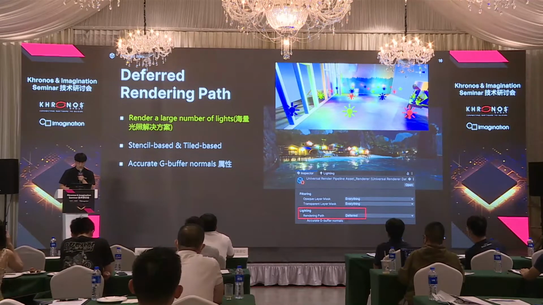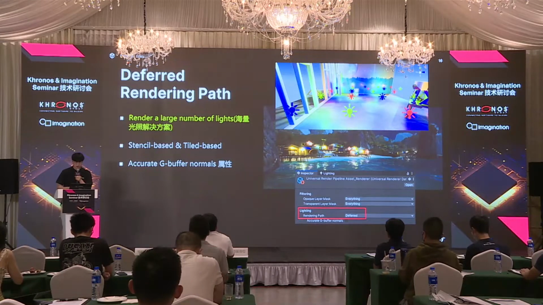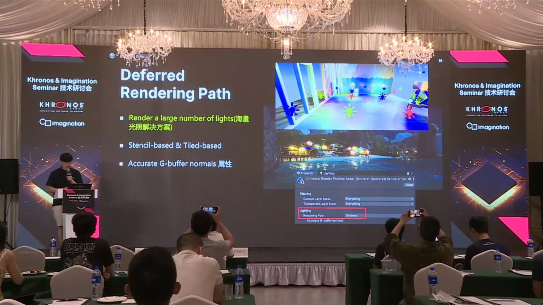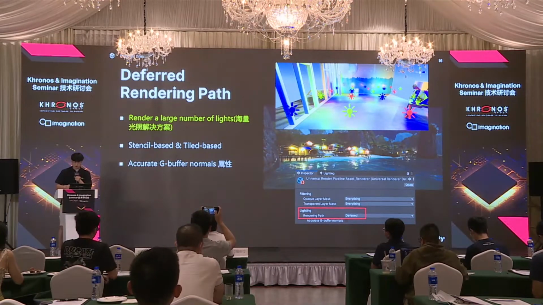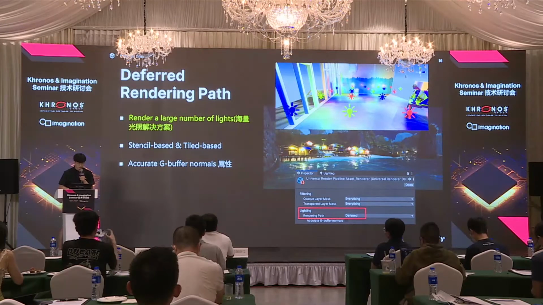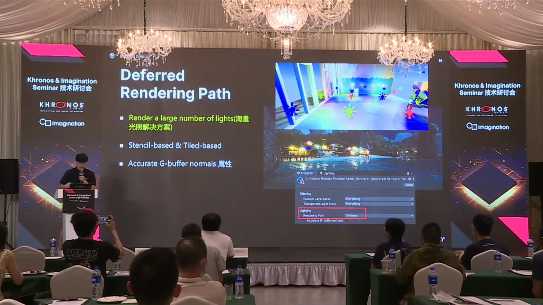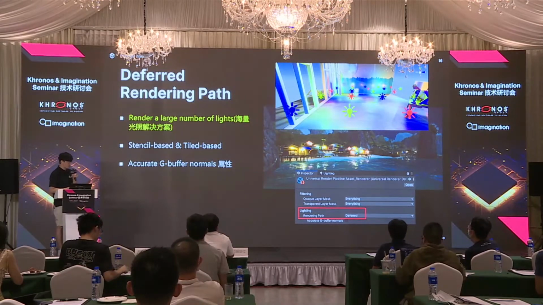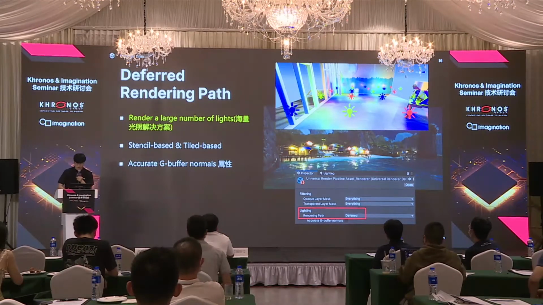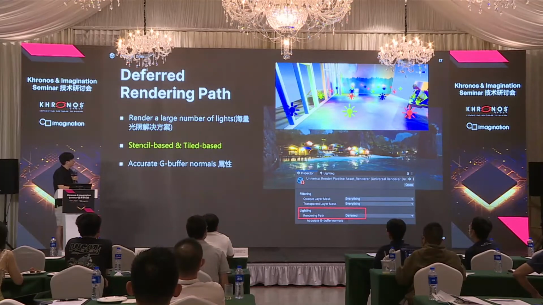Well, delayed or deferred rendering can become a solution for a large number of lights because it can separate the geometrical path from the light path and use the same resources to render more lights, and it's now widely used. For example, Genshin Impact, a great game made with Unity, has used this deferred rendering path.